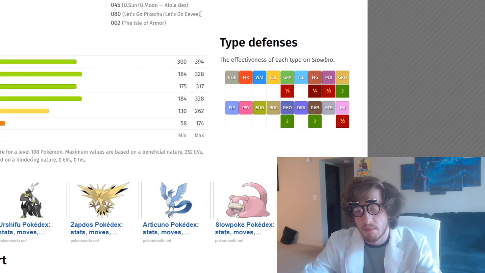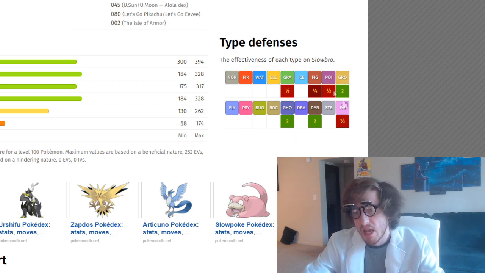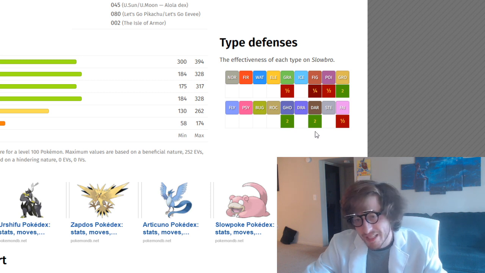Then right above me, looking at the type defenses, pretty straightforward. Ground, dark, ghost, that's what we're going to be worried about. Ghost and dark type are mostly special attacking Pokemon. There are exceptions, obviously. Ground is going to be more physical. I've seen a lot of dark and ground in this meta. A ghost too with Dragapult, that would be an exception for an attacking ghost type Pokemon. But that's what we're working with.